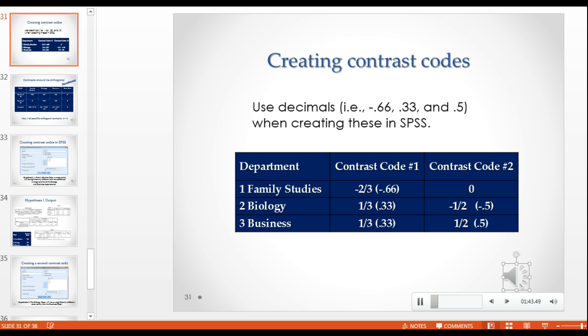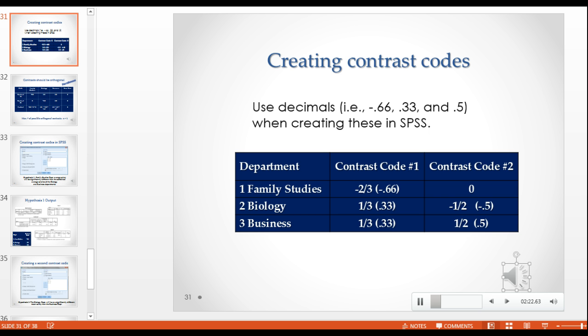So we are going to assign a certain sign to the Family Studies Department, and we're going to assign it a negative sign. And that's arbitrary. We could have assigned the other departments a negative sign, and then the Family Studies a positive sign. But what we want to do is create the contrast such that the departments that are being compared against the other department are all going to have the same sign. And then the other departments that we're comparing against, they'll have the opposite sign. So that's the idea with contrast coding, and hopefully that's exactly the same as what you remember from ANOVA.